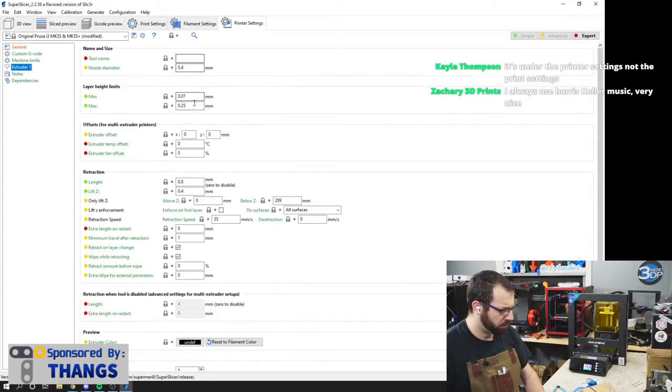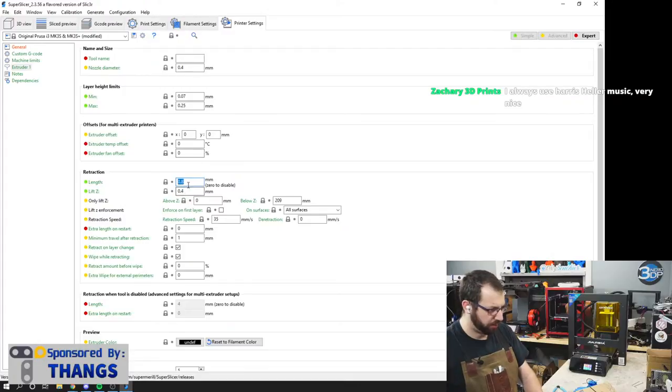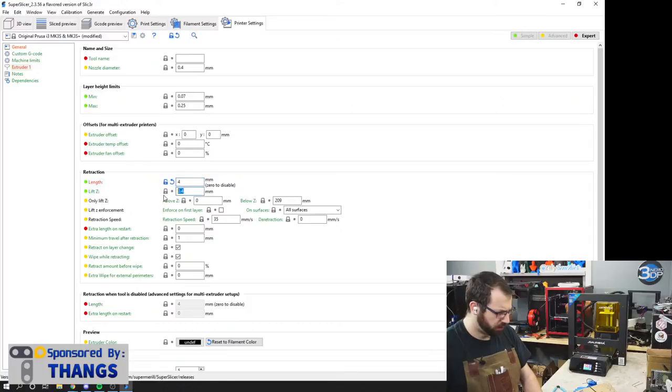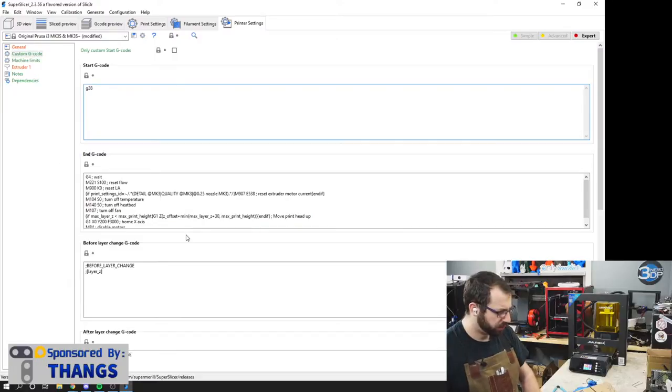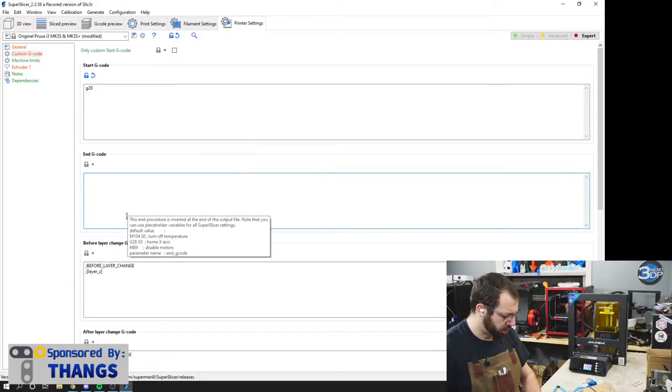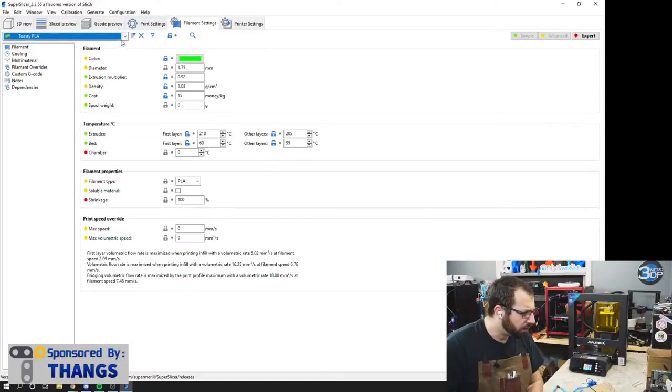Extruder, it's running Marlin, 0.4 millimeters. Retraction, we'll go with like a 3 millimeter retraction. There we go. No Z hop, because why not? Custom G code. Oh my god, look at all that. G28. And G code. Okay, actually, G1 X150 Y300. There we go. Move to the back. G28. So filament. There we go.